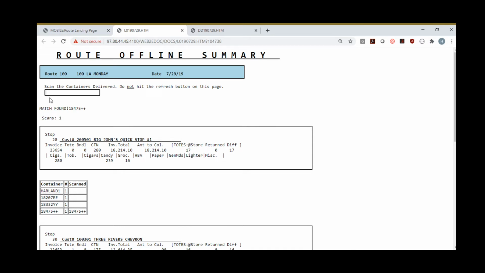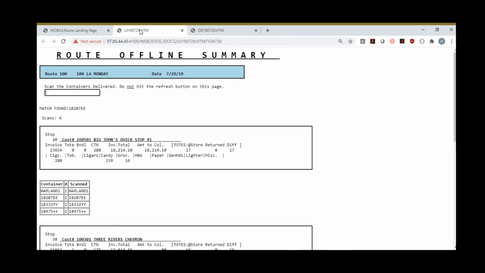So there's one tote, and you'll notice how the screen down below, and I will indicate that, is starting to fill up the slots for these different totes that appear, like down here. And so I'll scan one more. And so now I can see that all totes I expected to deliver have been accounted for at that stop.